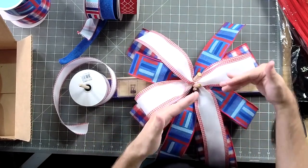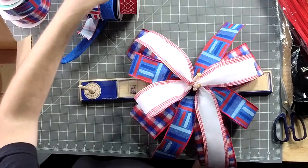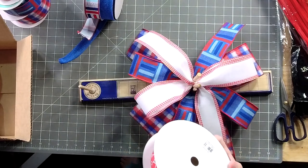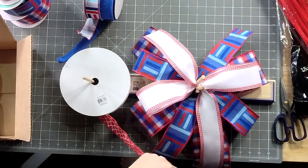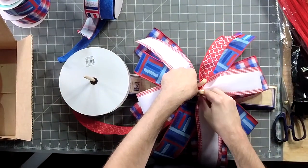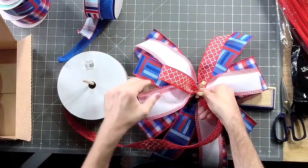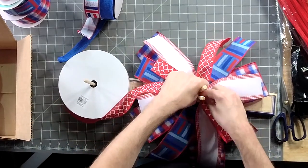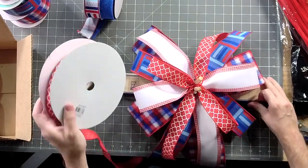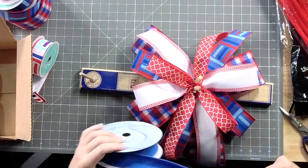All right, so we're just making that X over and over again. All right, long tail towards the top, or short tail towards the top. And the loops are just gonna get a little bit smaller every time. You love this view? This is the view that we teach with in the creative coaching group. Here's another fuzzy ribbon.